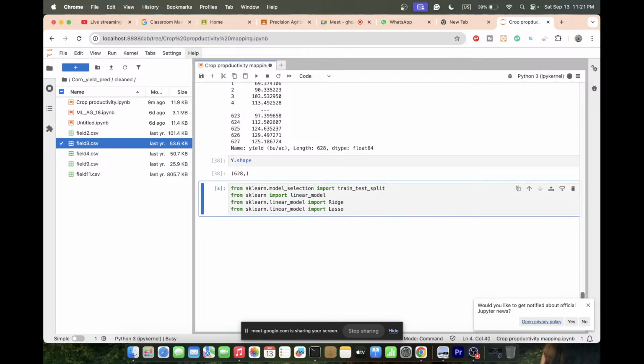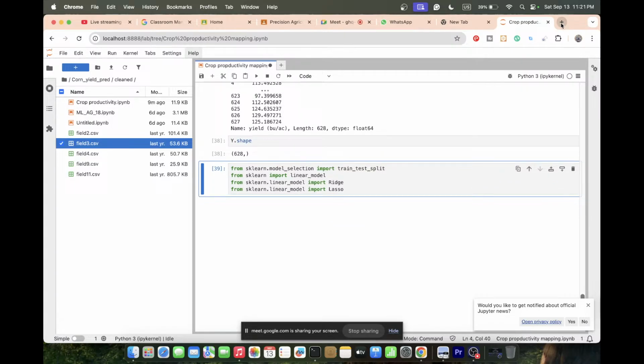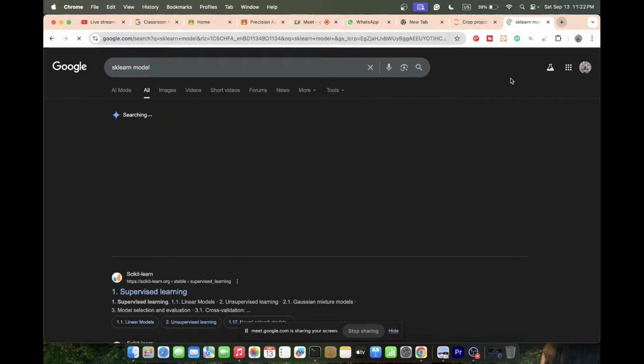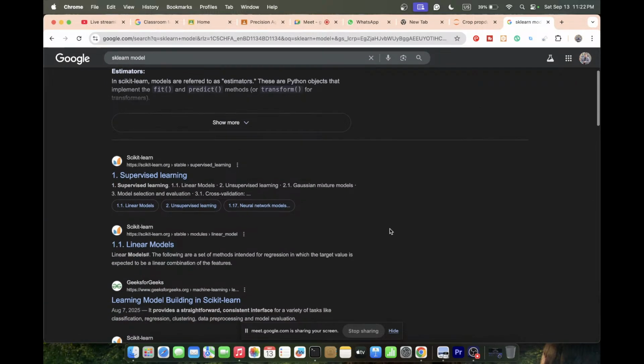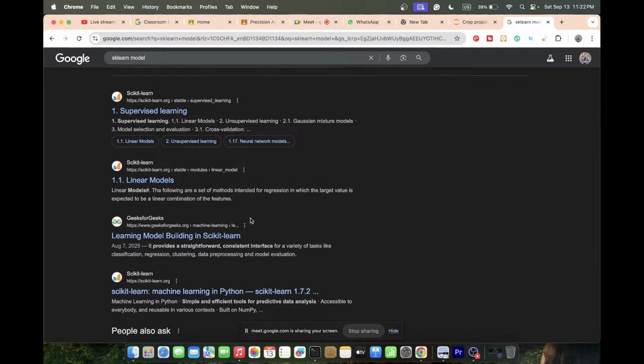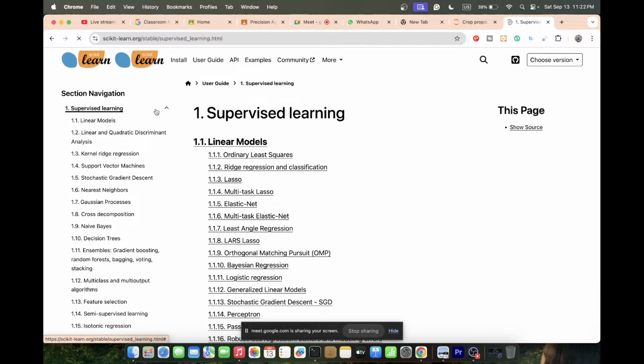So now import all of those, there is no problem, and you can simply search here, suppose sklearn model. So now we can easily get the different types. You can simply click here, so you can get some theoretical part about that.